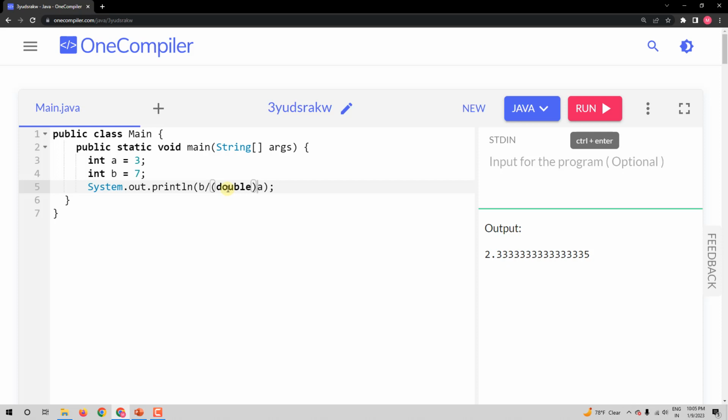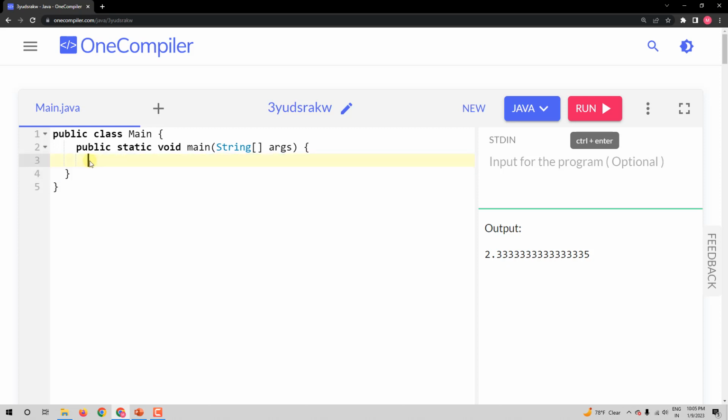Now you must remember that this value is not changed. We are not changing the value that is stored in a. We are just converting a into a double or decimal value in this step only. So in a, it is still an integer value. We are not converting it into decimal. We are converting it into a decimal value only for this step. Okay, only for this step. Alright. Yes. Now let me delete this.